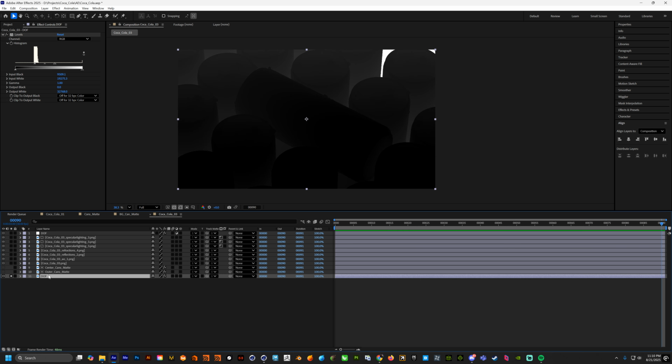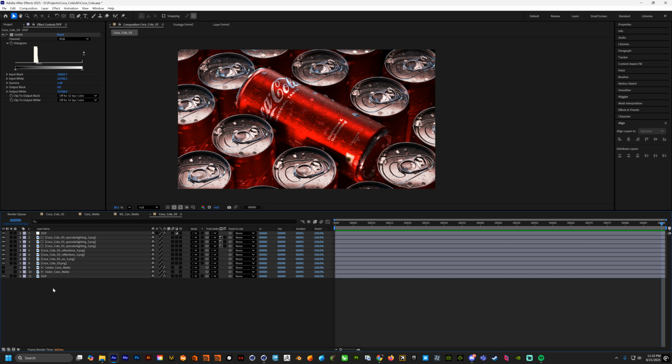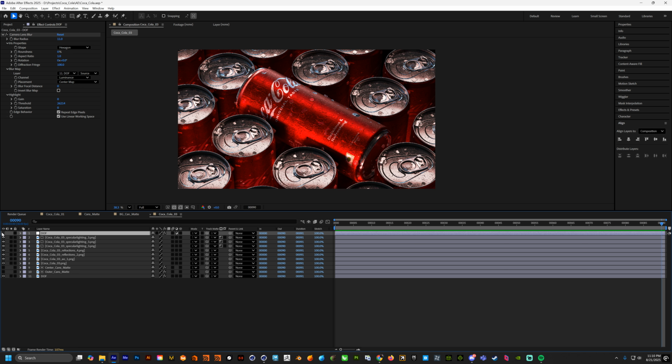Back into this one, we want the can to be completely in focus. Yeah. Like 5, just like a small blur.